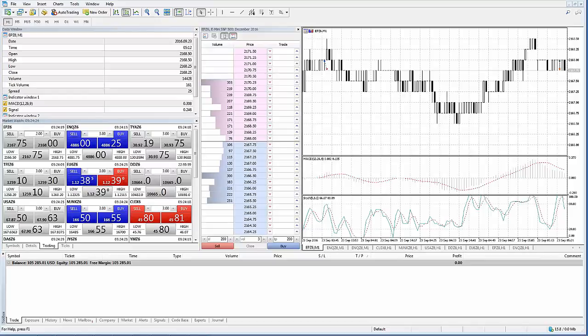Blue: the current price is higher than the previous one. Red: the current price is lower than the previous one. And gray: the price has not changed for the last 15 seconds. And again, the same rules apply. If the depth of market and the last trade price are available for a symbol, the color is determined by the last price. Otherwise, the color is determined by the bid price.